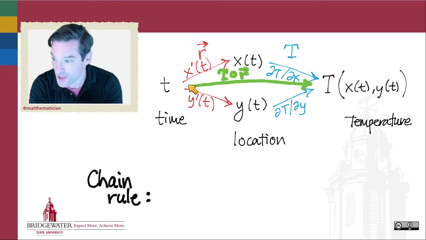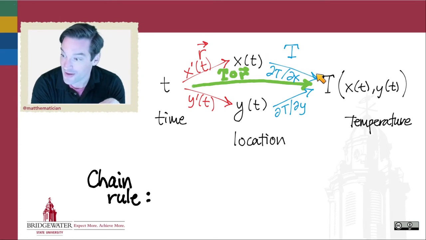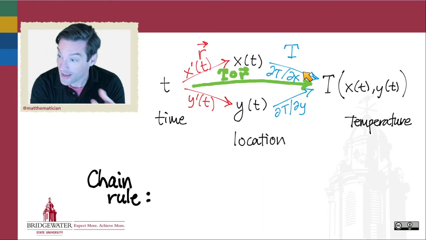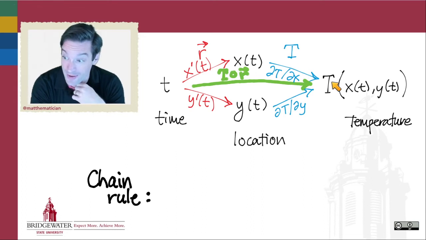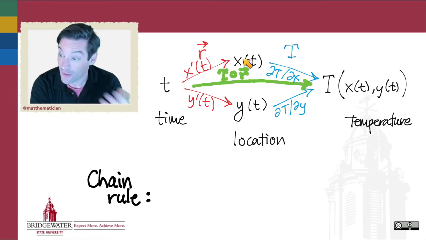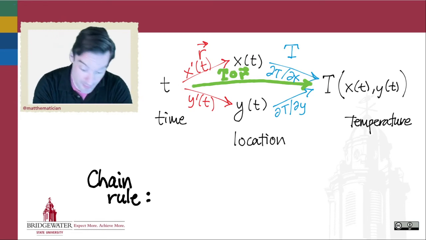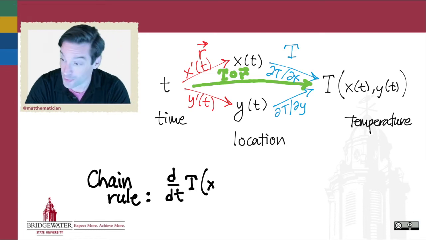So it's like if I just think about how little t affects capital T through the x quantity, then only the x partial derivative of capital T is going to matter, and only the derivative of x with respect to t is going to matter. And along that pathway, those rates of change are going to multiply together to give me the net rate of change according to the single variable chain rule.